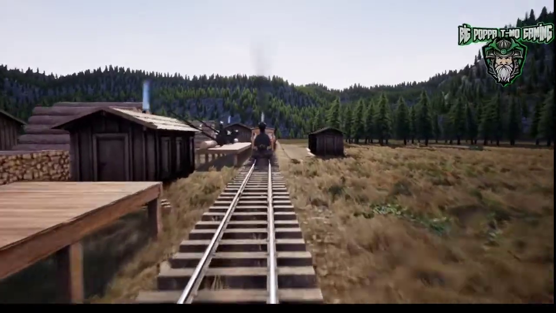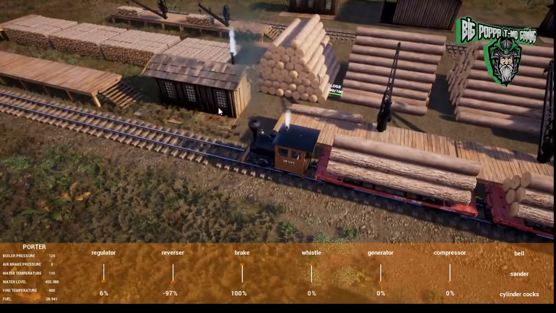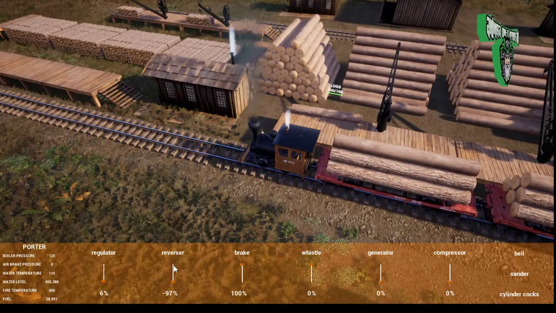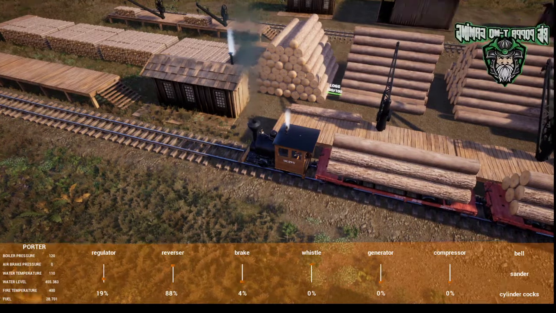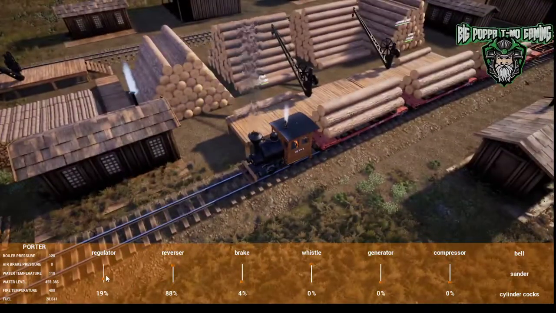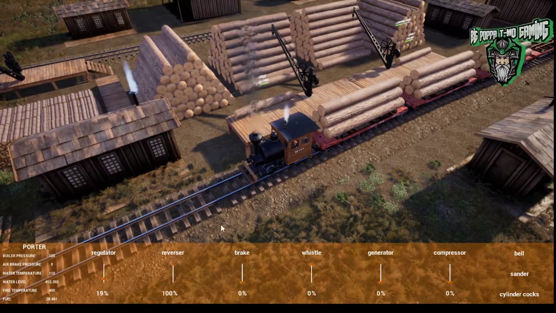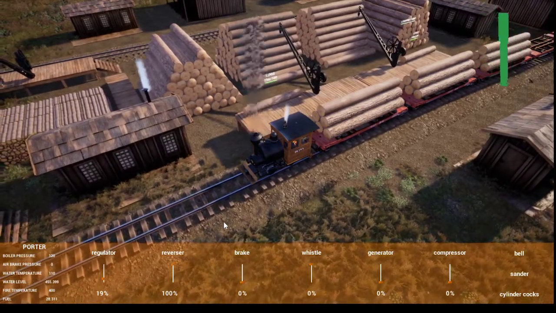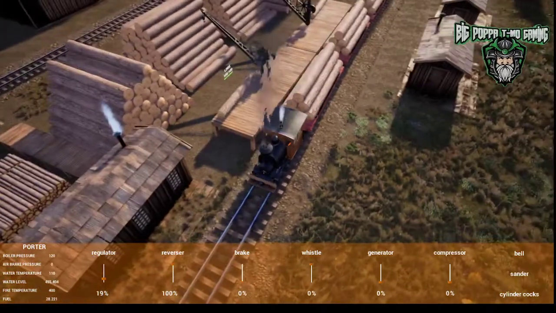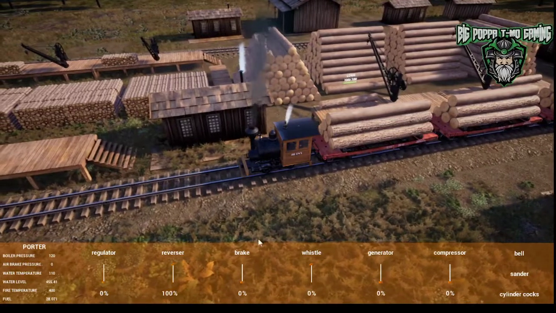Now, the next thing that I'm going to do is pull up the train. I'm going to pull forward a little bit. Gotta put that into forward. Want it going nice and slow. We don't want to do this quickly. I'm going to slow roll the train forward because I'm going to show you another trick too. All right, we're going to turn that off.